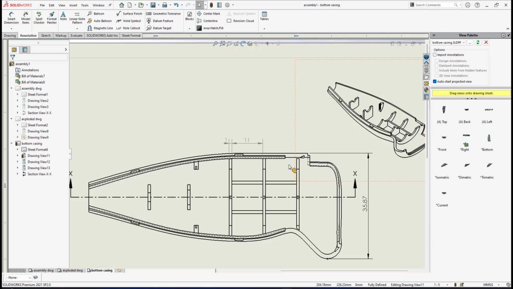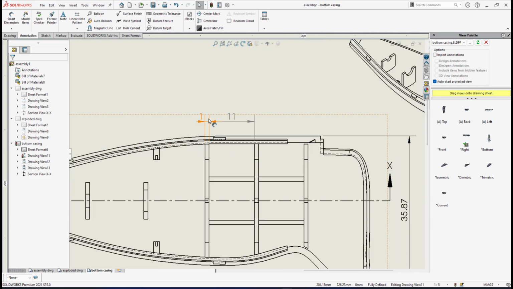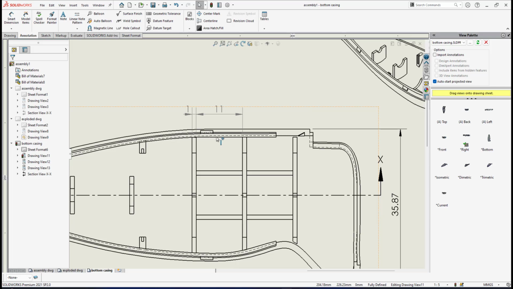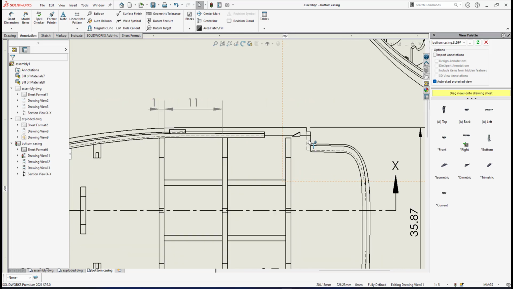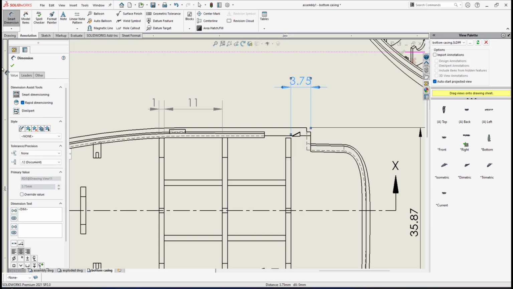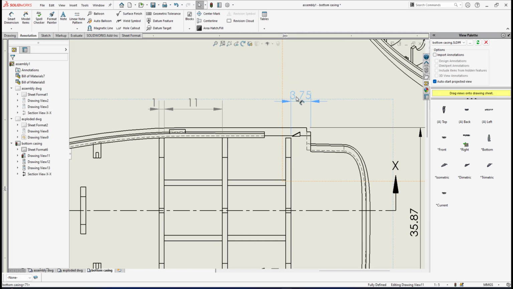Okay, now I have the thickness and the length of the rib. For the others I don't have to put it, because it's a repeated thing. And another thing is, what is the location of this first rib to this edge? So I can put from here to this edge, to this line. So I put like this. I click OK first. Make sure that you click OK first before you adjust your dimension.